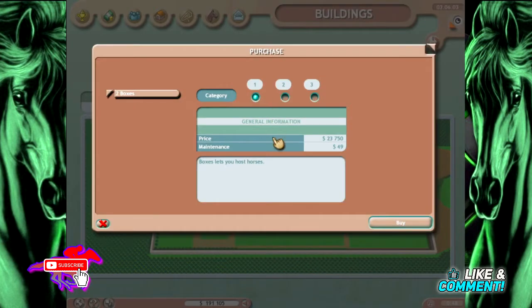Now, to buy a structure, I'm keeping the 2 boxes. We don't need any more right now. Staff buildings, this increases the efficiency of your maintenance staff. This is definitely going to be worth it. You got a horsemanship, which increases your fame. I don't care about that right now. You got a paddock. This improves the efficiency of the rest periods, which is pretty vital, obviously. And then you got a hangar, which reduces the cost of food.